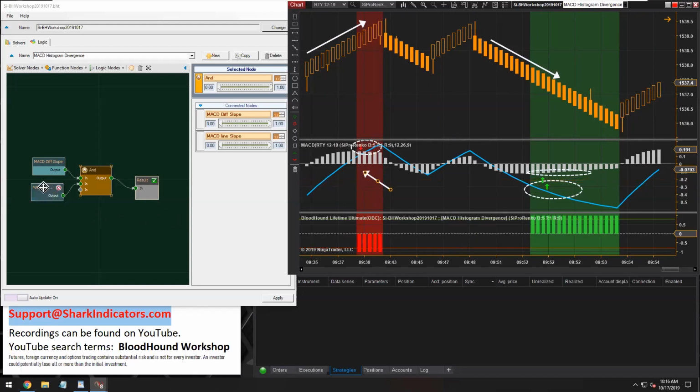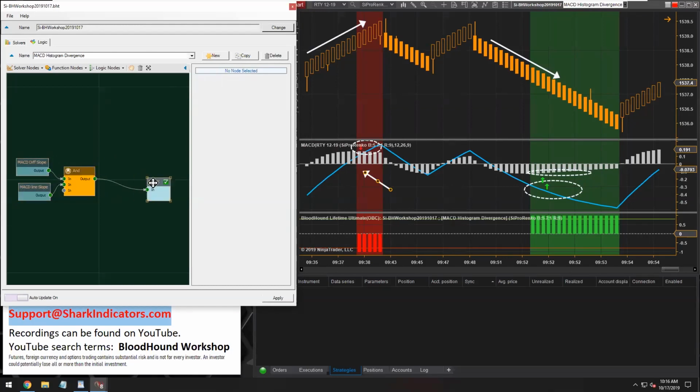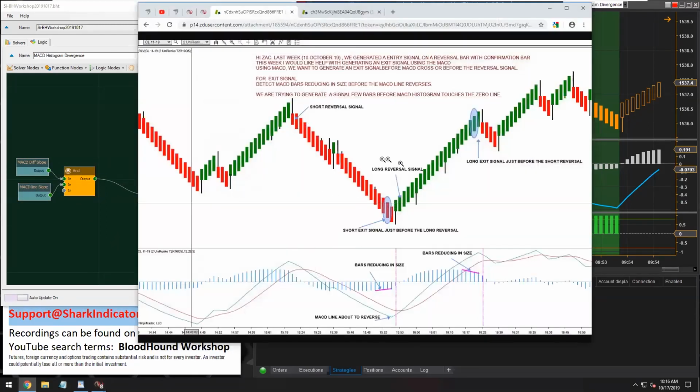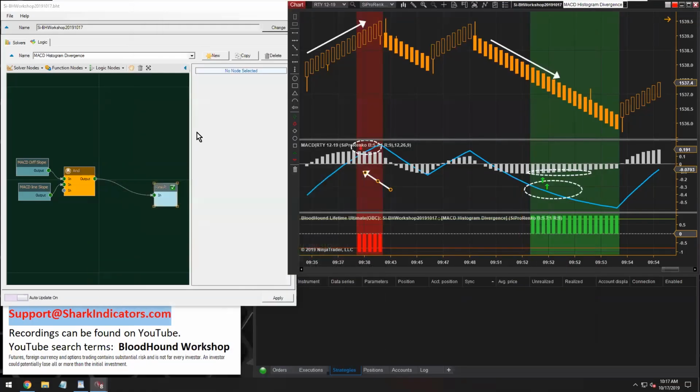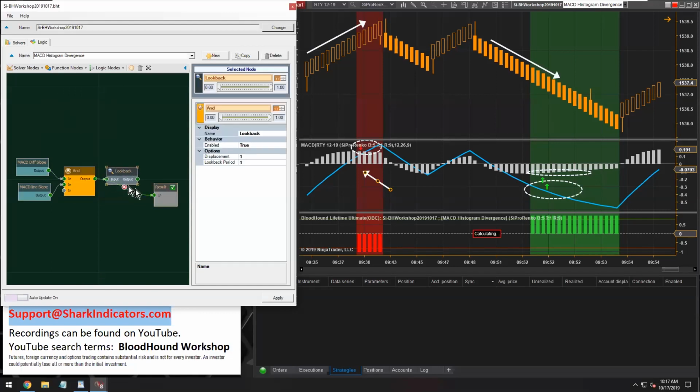And now there's one other condition as a part of this. It wasn't mentioned in this screenshot, but we're looking for at least 2 bars of these diverging MACD lines. We need at least 2 bars of that. So if we want to make sure that there's a minimum of 2, what we can use is the Lookback node here.